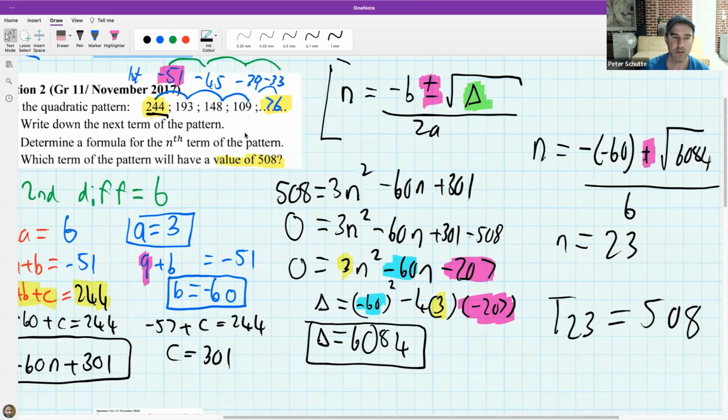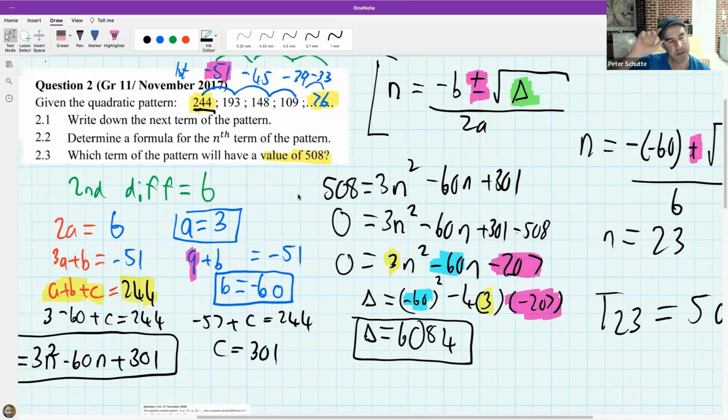Thank you, Teacher Peter. Anele, 3a plus b. Did I not answer your 3a plus b question? So the 3a plus b is always going to be equal to the first difference. Always the first difference. If you want to know where it comes from, I refer you to lesson 2, where I spoke about where these three facts that we always use come from. So good luck with that.